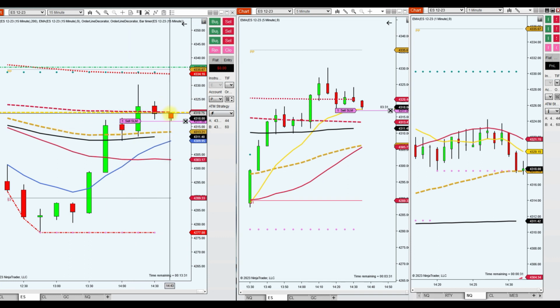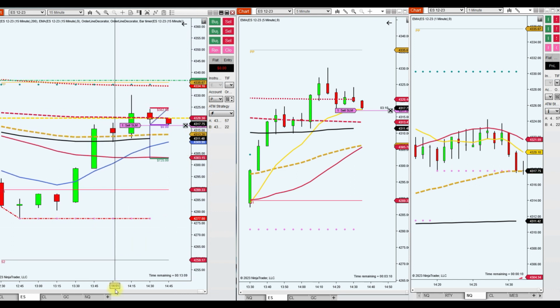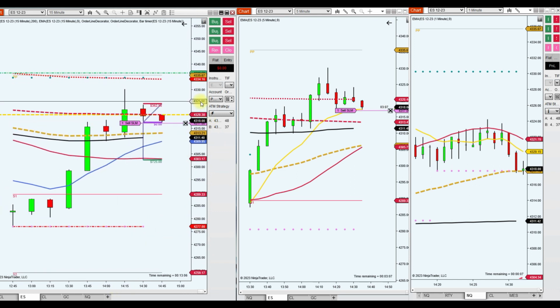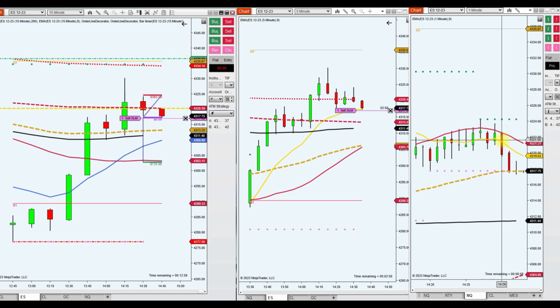But I'm going to go off the higher time frame because that's the whole reason why I'm using the higher time frame. Now, mind you, my stop would have to be up here. That may be quite a bit of risk. Let me just see what it would be. Oh yeah, that's a lot of risk. This might be something I should be doing on the micros, because going to a higher time frame, of course you might be looking at more risk. So let's just see what happens. Okay.